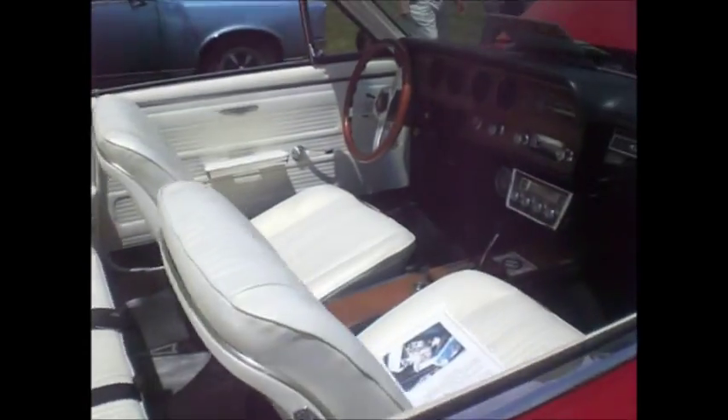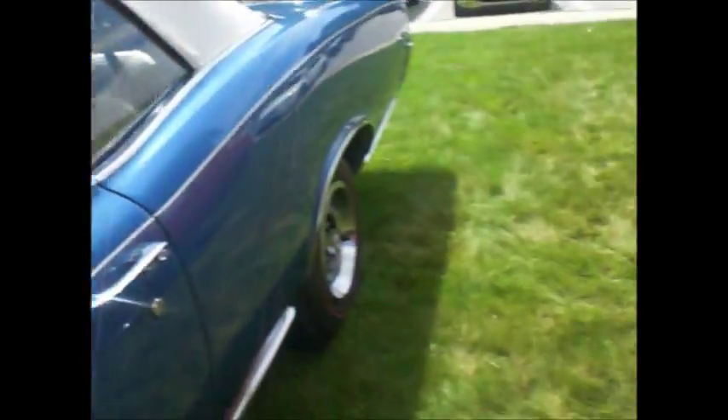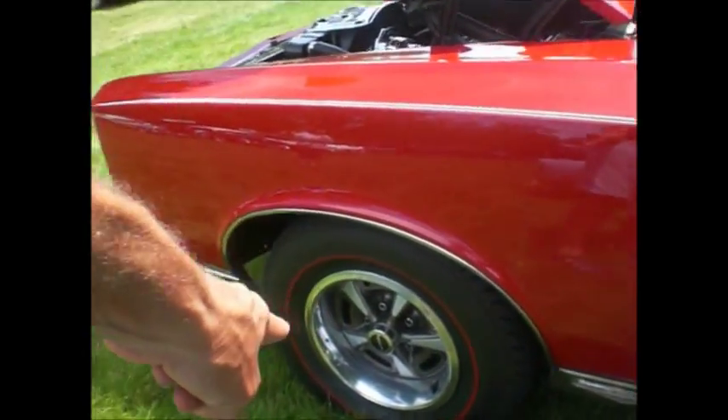Corvair guys right beside a Corvair — wild! I can't have a GTO, what can I do? I'm going to drive my Corvair. 8-track, parchment interior. The lines run that way in 67 and that way in 66 — got to change something. Ram Air pan, 360 horsepower. 67 GTO with Rally 2s and the correct lug nuts.